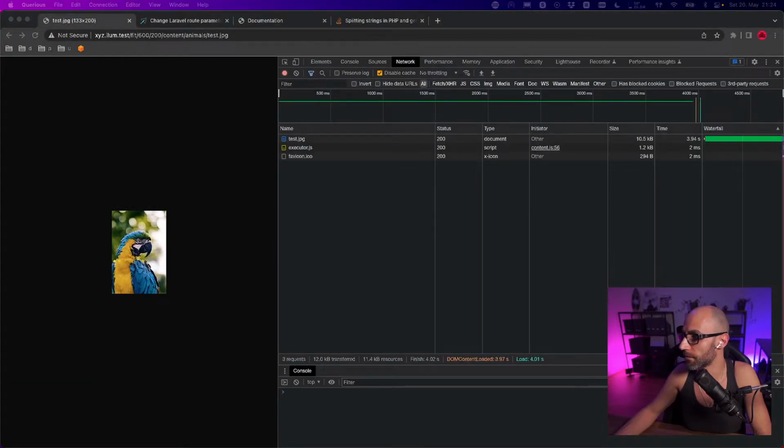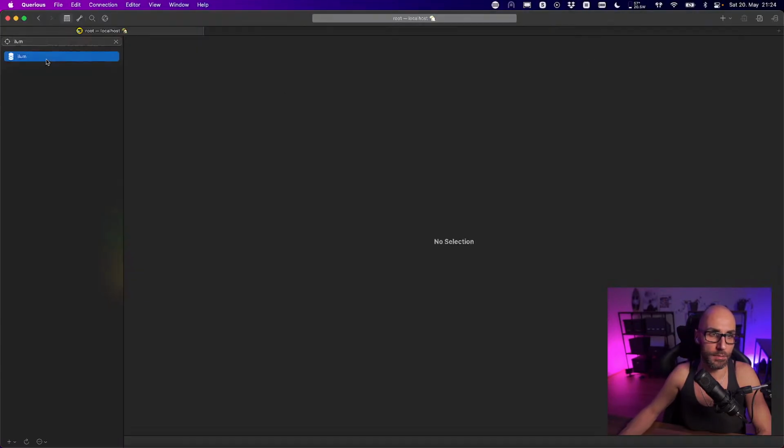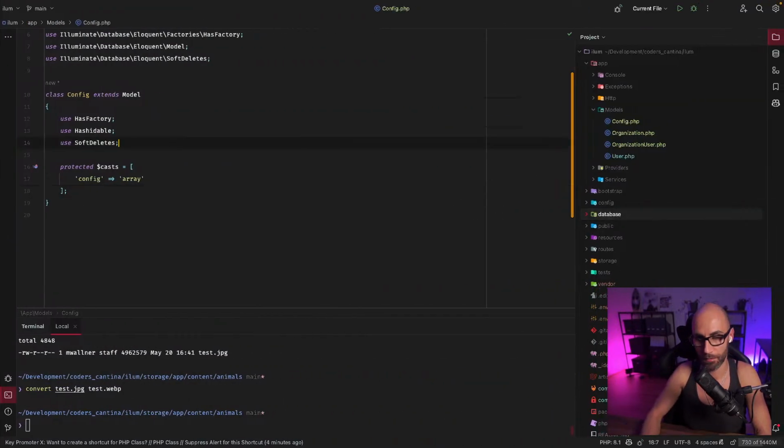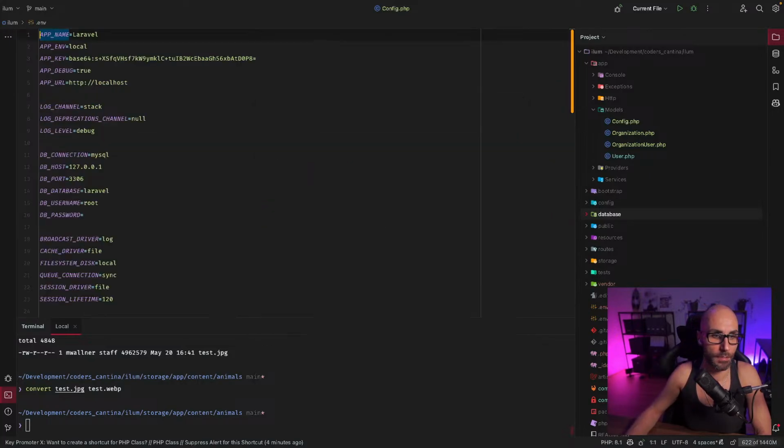So let's open up our database here. Focus on this database, and so we have our database here. Currently it's empty. If I head over to my env file, we can configure it localhost.